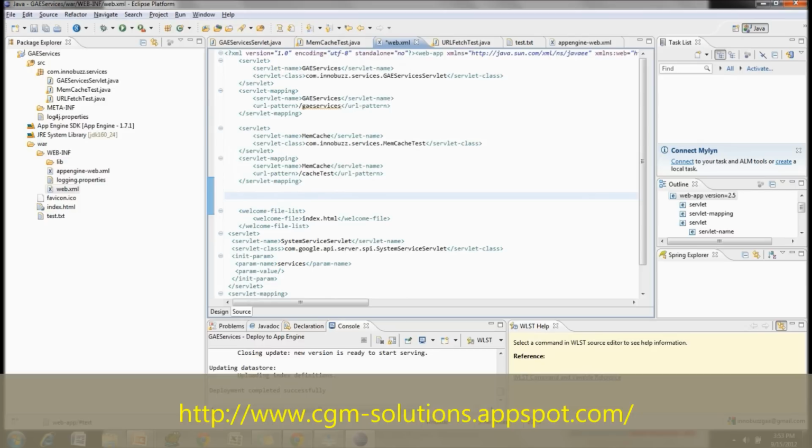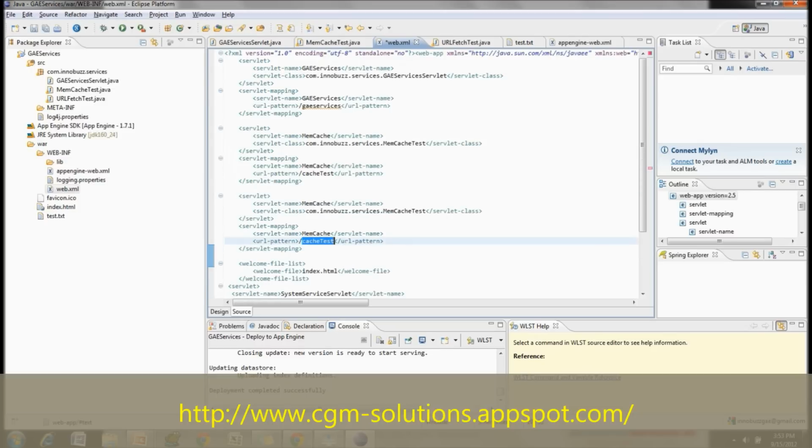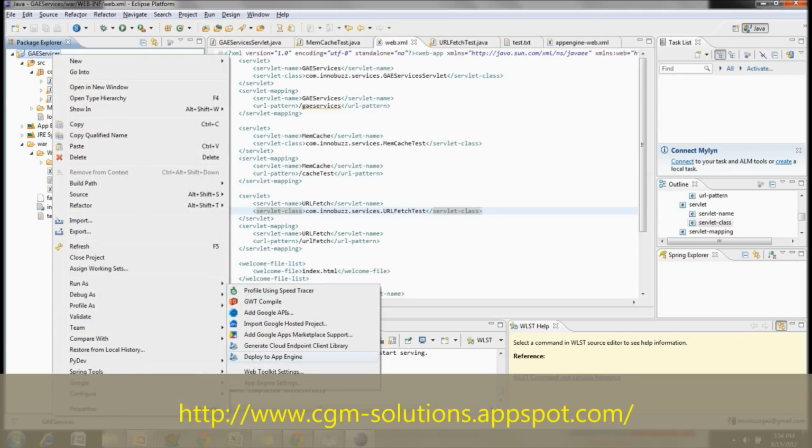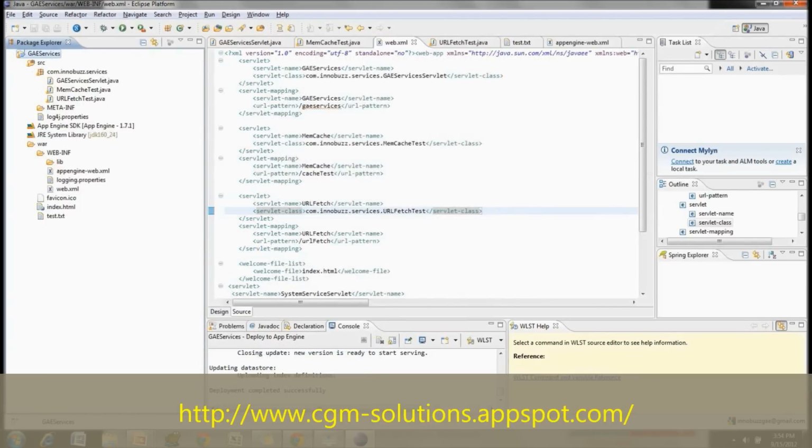For that, I'm writing a servlet mapping saying URLFetch test. This is my servlet. We need to re-upload this project or redeploy this project to Google App Engine.